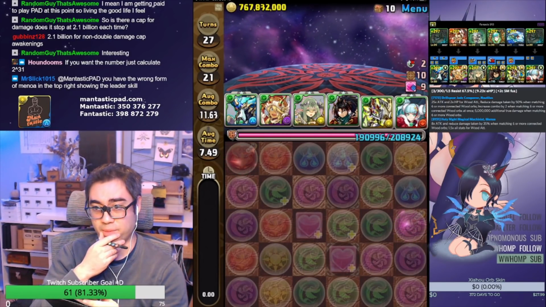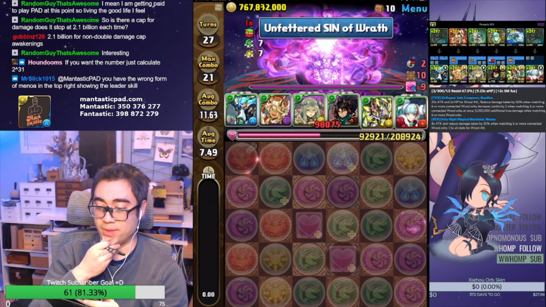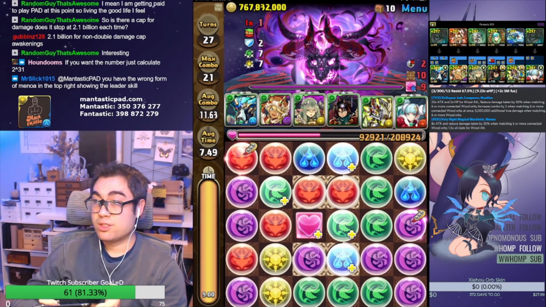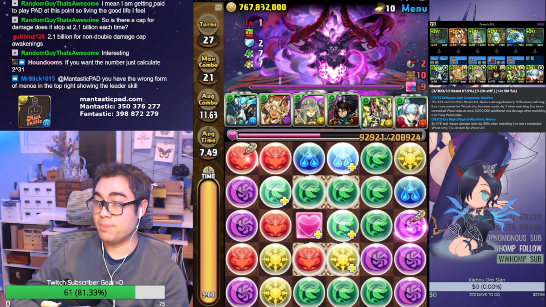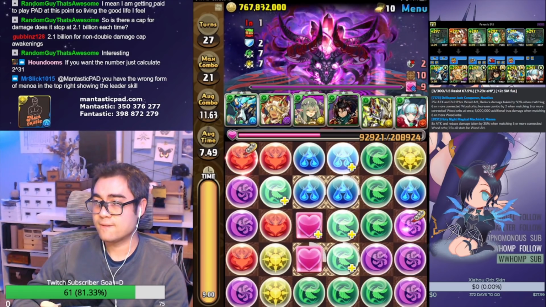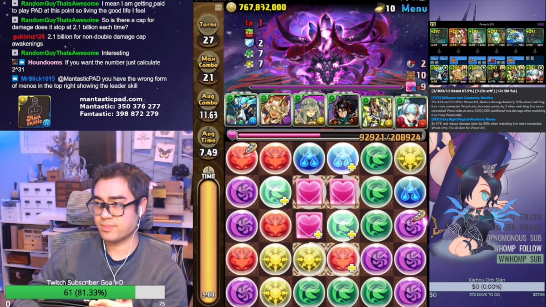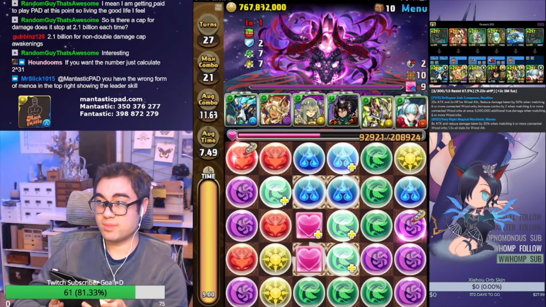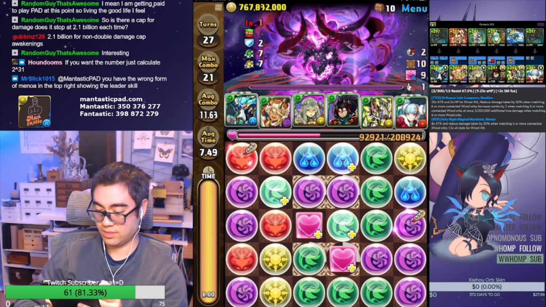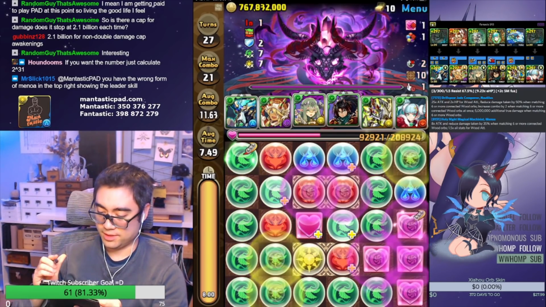I have the wrong form of Menoa showing? What do you mean by that? This is the absorb that could have been a problem. So now I know. So, this is why Susanoo's delay is up, just so I could deal with this potentially. I need to make sure I heal lots this turn, ladies and gentlemen.